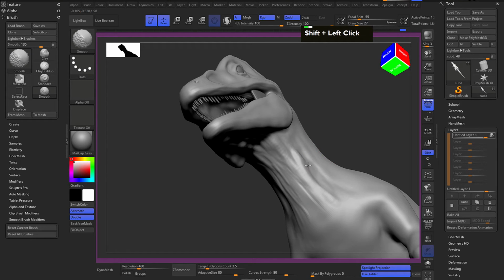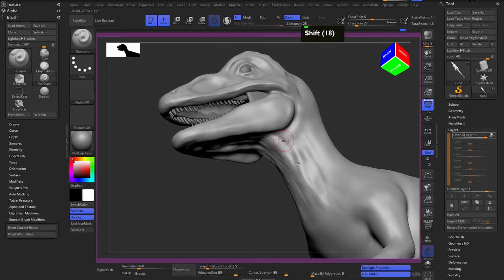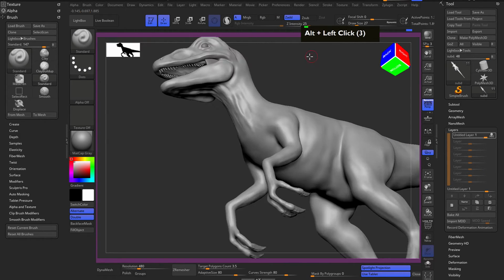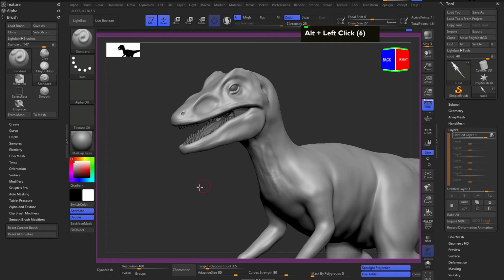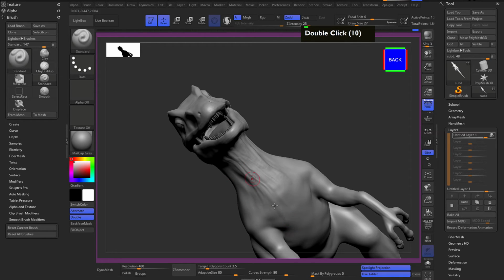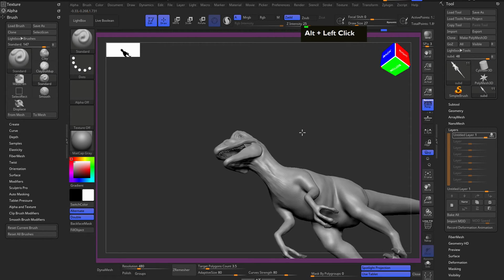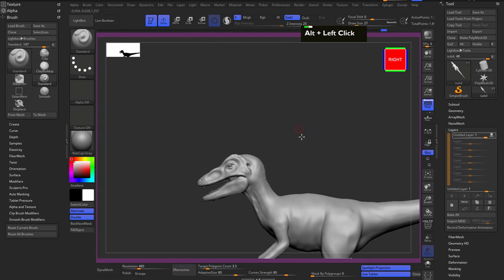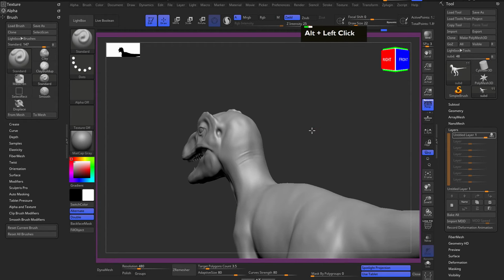Smooth it out over here. Let's draw it onto the back.